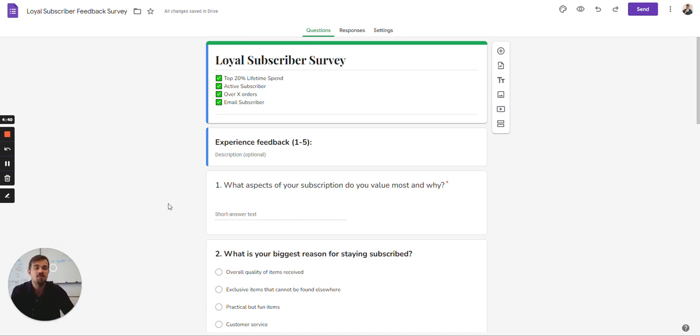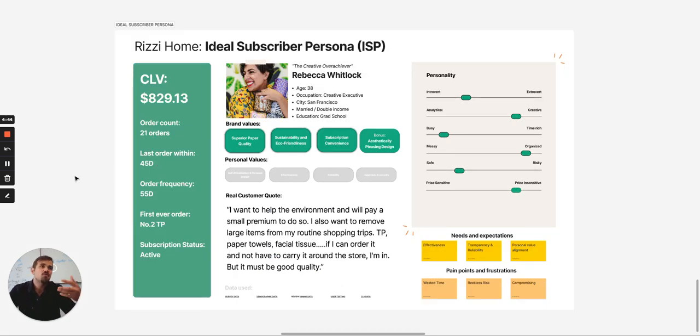And then what you do is you identify these people and you create a little subscriber persona card where you can see what their retention reasons are, what their conversion reasons are, what they spend, what they like, what frustrates them. And you can align all of your top of funnel messaging and your website messaging to improve conversion and improve retention at the same time. So this is kind of your gold standard.